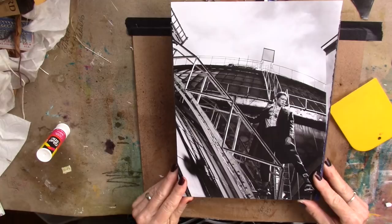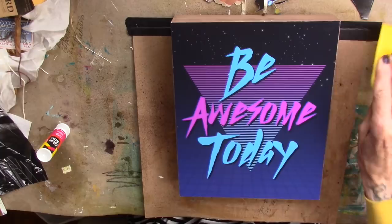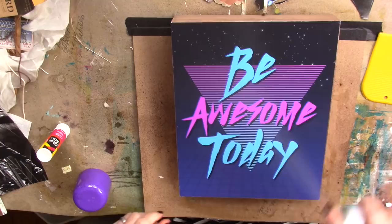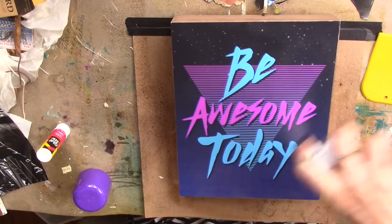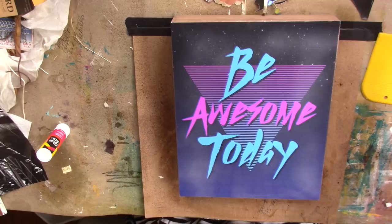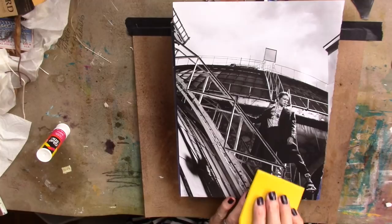This is the background I've chosen. I'm going to spray it with my tacky spray and then lay the piece down and squeegee it the best I can to have as few wrinkles as possible. You'll want to do this outside probably because it's fuming. Notice how I'm doing this outside — you will want to do this outside or in a very well ventilated area. I know I want this at the bottom and I'm just going to start squeegeeing it up.